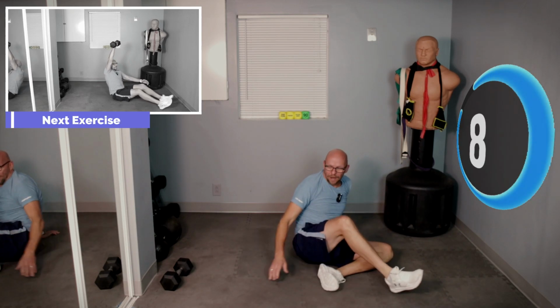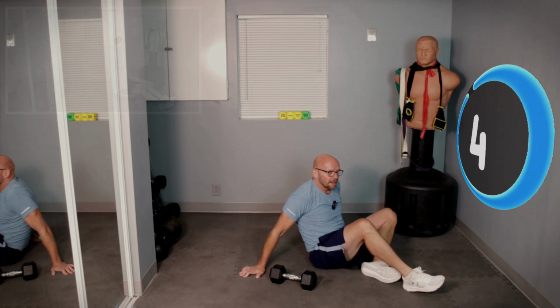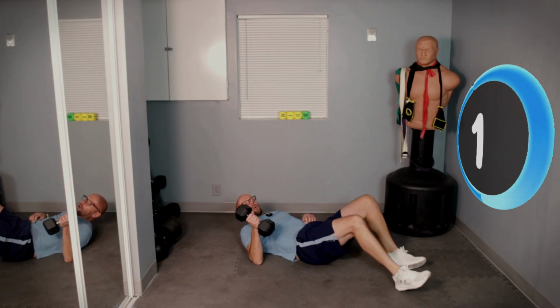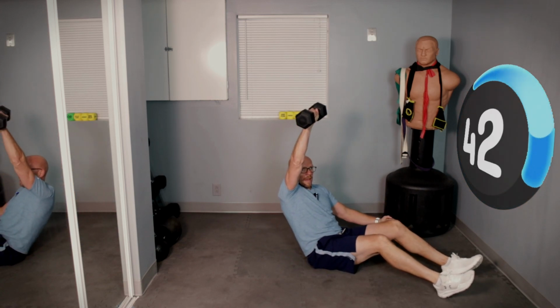We're doing single weighted dumbbell sit-ups. One on the right side, one on the left side. If the dumbbell is heavy, just do regular sit-ups. If you're good, you're good. And let's go. 1.